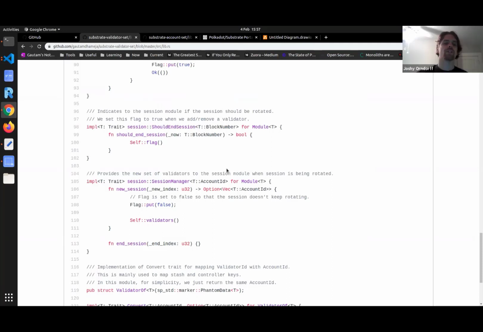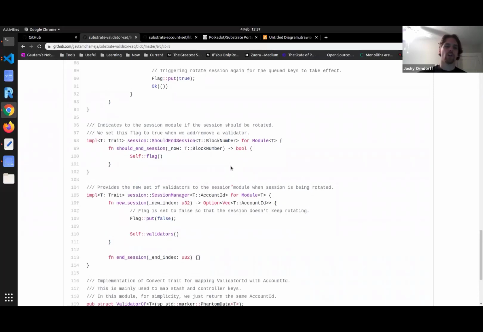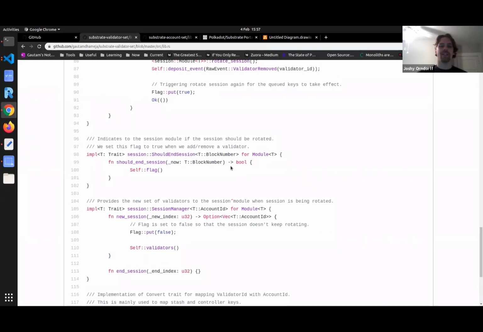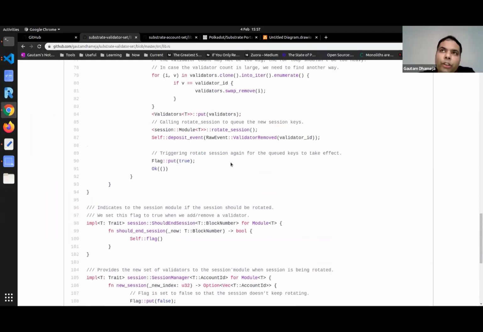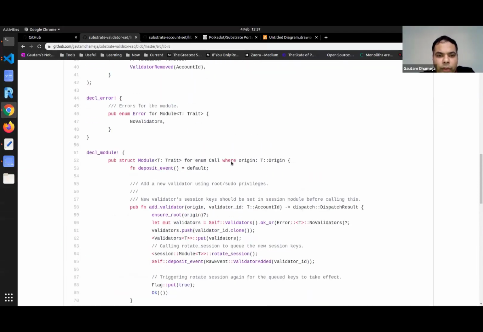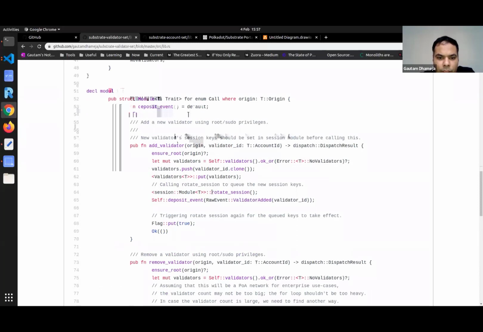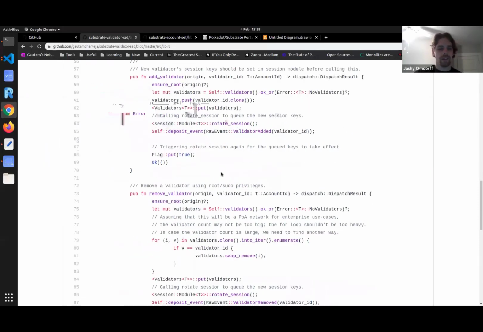Okay. So when a session ends the normal way, not the manual way, it always calls this trait that you're showing right now, and that's where it actually gets the validators back. It will actually call it even if it is done the not normal way, because ultimately that trait is being called from within rotate session. Okay, cool.